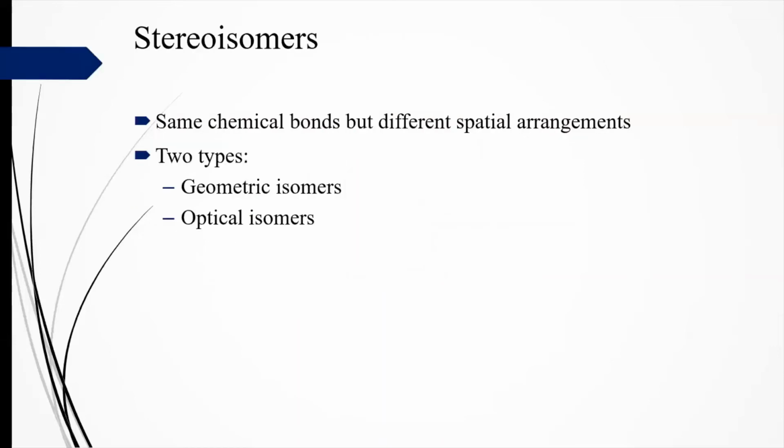Stereoisomers are our geometric ones and our optical ones. That means everything looks kind of the same about them until we start drawing them out in their 3 dimensions. They have the same chemical bonds. If you don't have the same atoms bonding to the metal, then it's not going to be a stereoisomer. If you have different atoms connecting to different atoms, they're not going to be stereoisomers. They're going to be some other type of isomer.